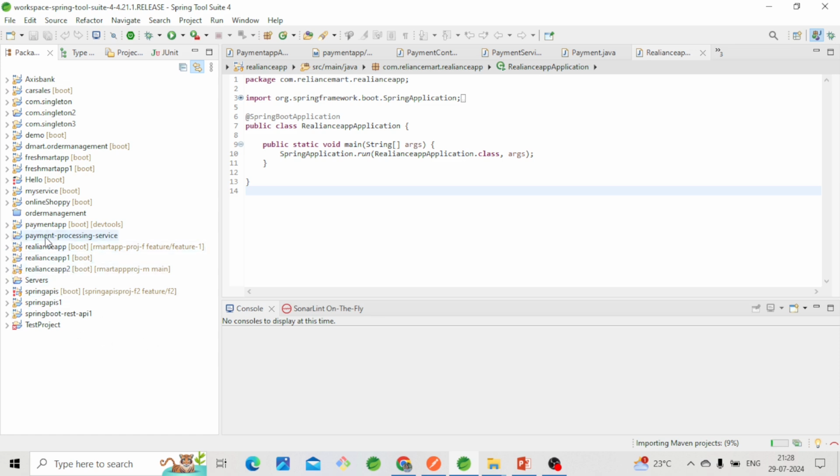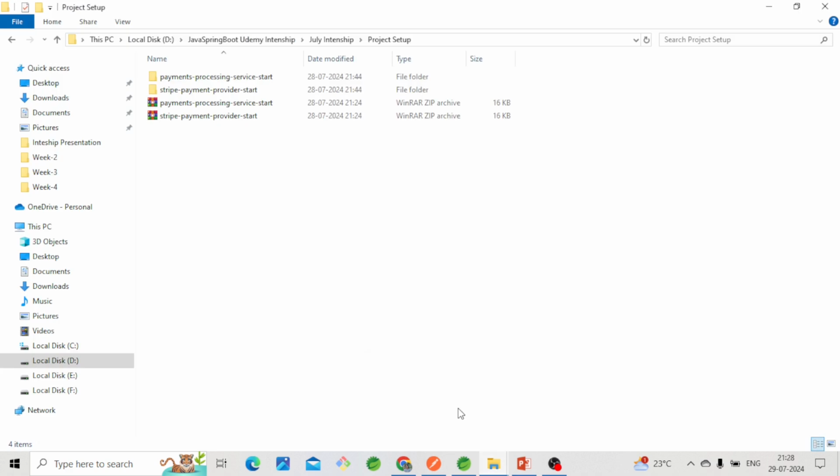So here we are getting the payment processing service. Again, go to the folder. Now we need to import this Stripe payment provider into the Spring Tool Suite IDE.